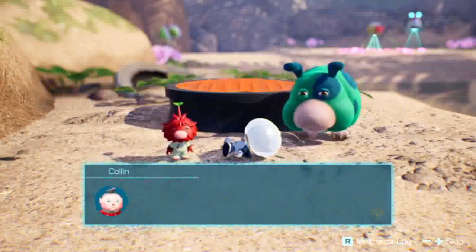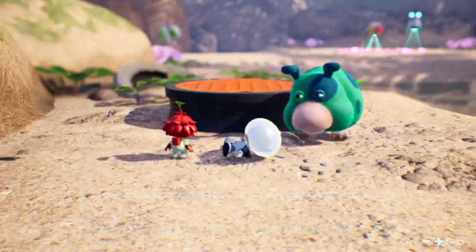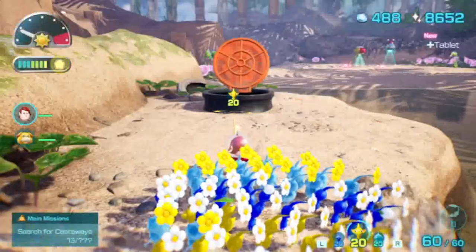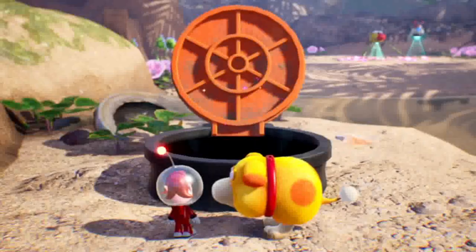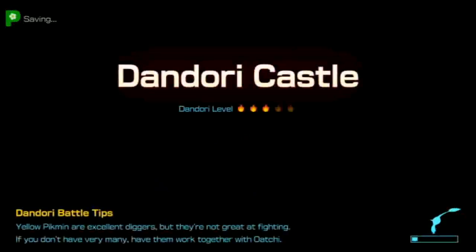It's that leaf thing again. And the figure laying down over there might just be our pilot. Yeah, we're gonna have to go after him. The new cave, Dandori Castle. Dandori level 3, so gonna have to work a little bit harder on this one.